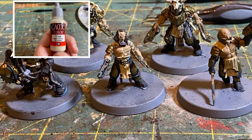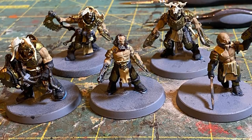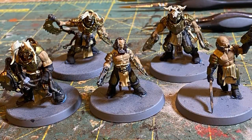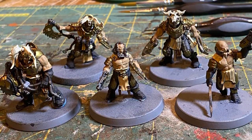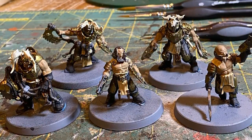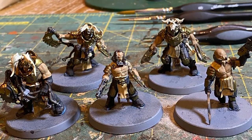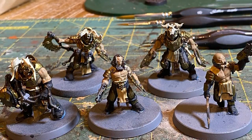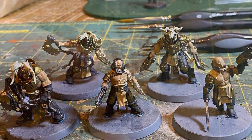For some of the bigger guys I do use Vallejo Game Color Bone White. I put their helmets, the bones that are hanging out, and any skulls they may have in this color, and that's it for the base coats. If your model looks not very good like these, that's okay because we are going to use an average painter's best friend - a wash - and then we are going to highlight these models back up from there. You can tidy up any mistakes or areas where you went too fast before we move into the wash stage.